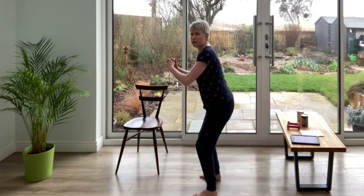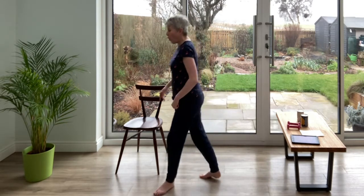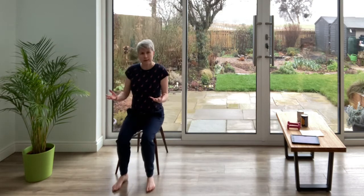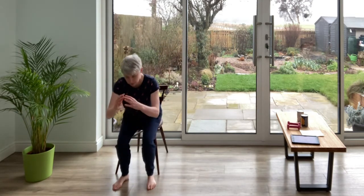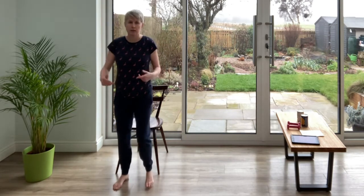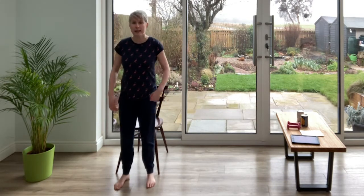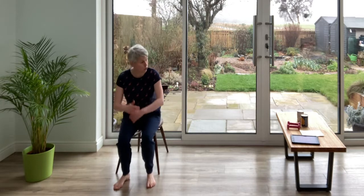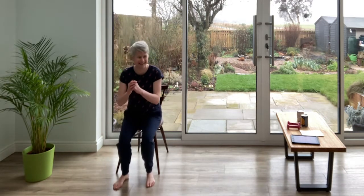Now don't worry if this is quite a shallow one. We've all got to start somewhere. Or do your sit to stands, have a little march, and then do another one. And you'll be amazed if you do this video regularly, once or twice a week, how quickly the strength in your legs gets better. Okay, so lots of options there. That's nearly a minute up.